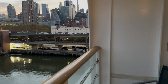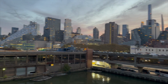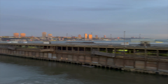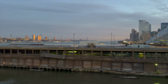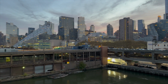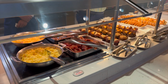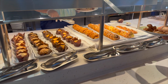The next morning, everybody gets assigned a dining room for breakfast, usually the restaurant you ate in the night before, so in our case it was Enchanted Garden. However, this requires you to bring everything with you at a set time, usually very early, especially if you're on the early dining sitting. We normally do this, but on this occasion we decided we'd try Cabanas one last time, which is also open and doesn't have a set time that you need to visit. It was pretty busy, but we did manage to get a table, and in the end it's a much more relaxing way for us to spend breakfast, with a lot more flexibility.